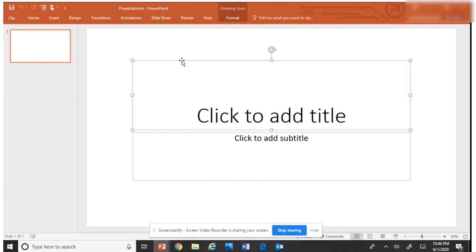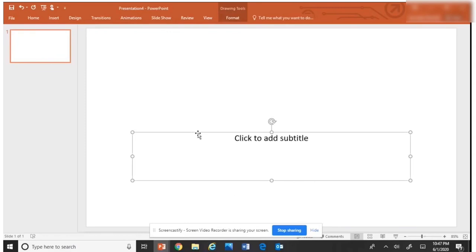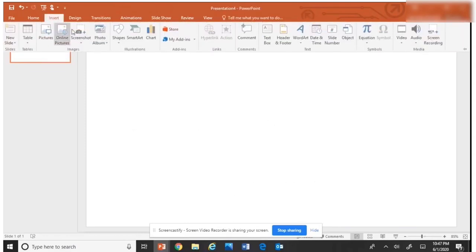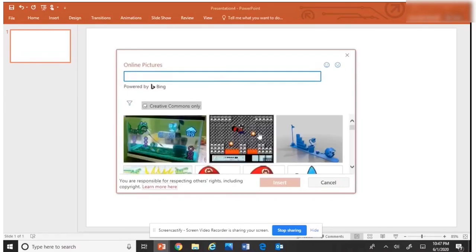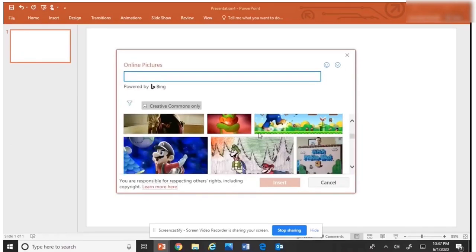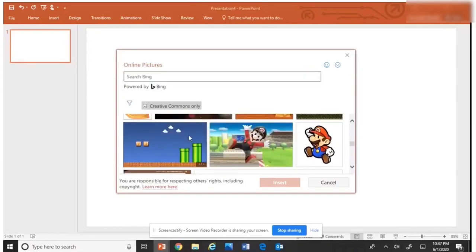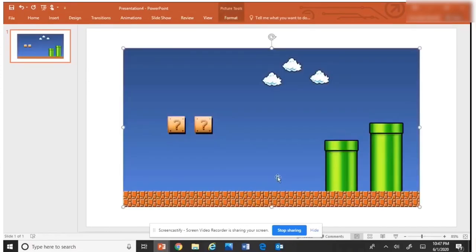And I'm going to go ahead and just delete. Just click on it and hit delete. Click and hit delete. So you have a blank slide. You're going to go to Insert and Online Pictures. In here you will search for whatever background you'd like, whatever scene or wallpaper you want to import. I'm just going to type in Super Mario Bros. Scene and see what comes up, just for demonstration purposes of starting with a blank slide. So I'm going to use this first scene here. And I'm going to stretch it out so it fits the slide.